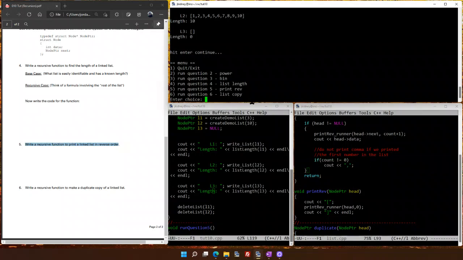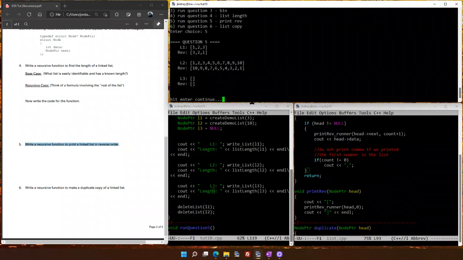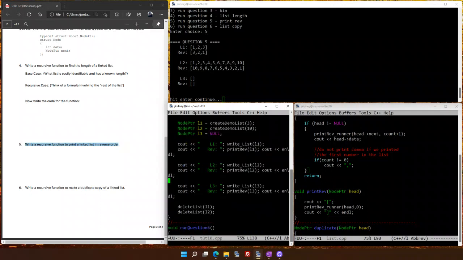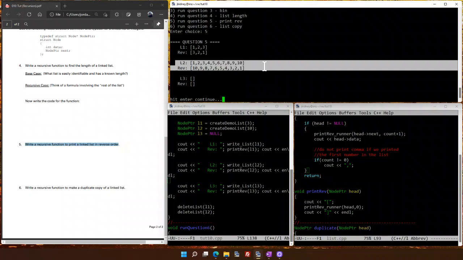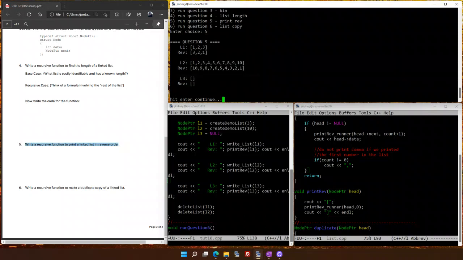And I'll even demo how this quickly changes. I still have the code here. We can go up here and run number 5. Go down so you can see the original way I set this up: a list of size 10, a list of size 3. I print it out and they should be reversed. You can see here's the original list, here's the reverse list. It matches up to what you expect for all 3 cases right here.